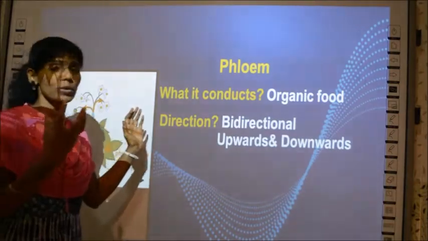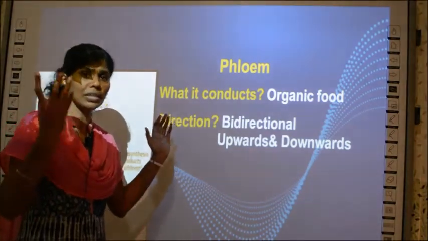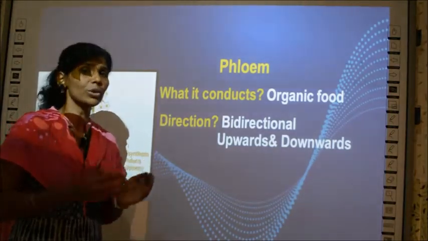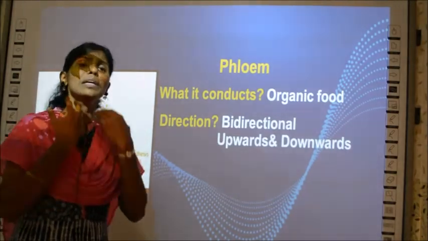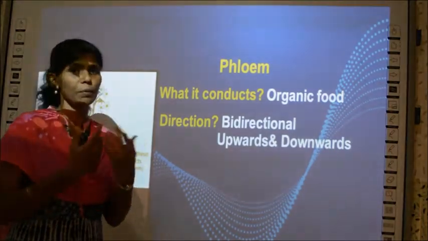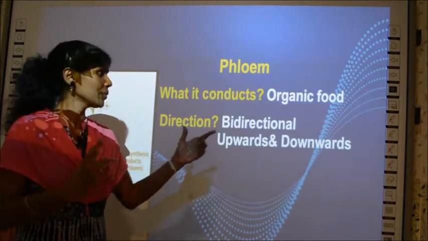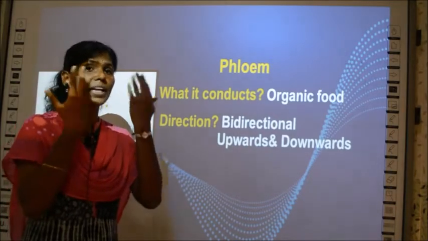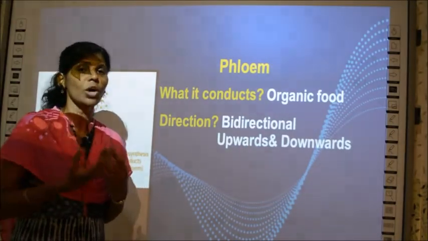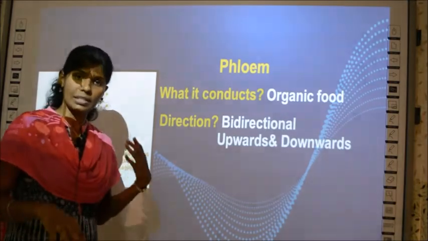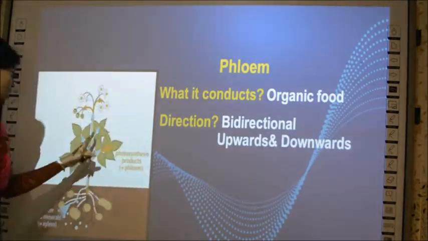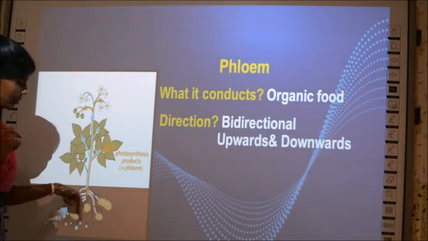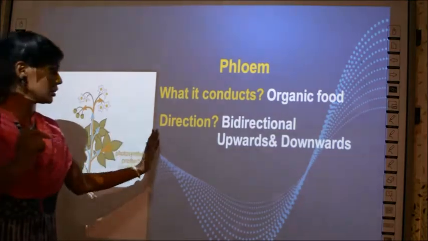Sometimes most of the fruits are near the leaves only, that is in the upper portion of the plant. So in that case it will produce the food in the leaf and give it to the stem or other portion of the plant. So you should know organic food is produced by photosynthesis in the leaves, and it is carried either to the upper region in the upward direction, or to the downward region, that is to the root. That's why the arrow mark is in both directions, towards the fruit here and also towards the tuber here. Okay, so this is the direction of flow.